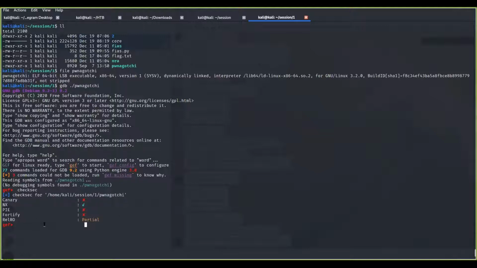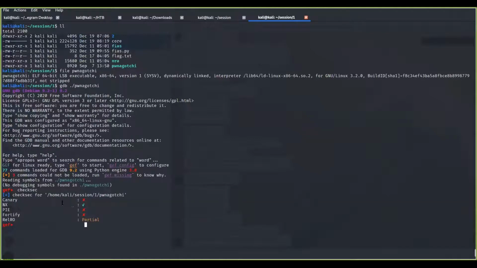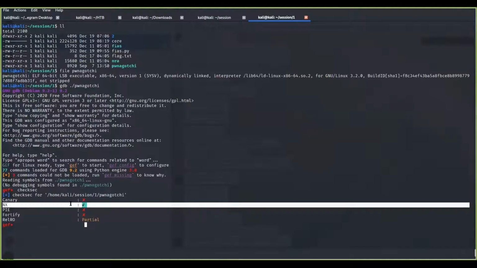global offset table. Now, after we check those protections, since we have NX enabled, as I said, we cannot execute the stack. So we will use a technique called ret2libc. You know, guys, that libc holds most of the functions that this binary needs.